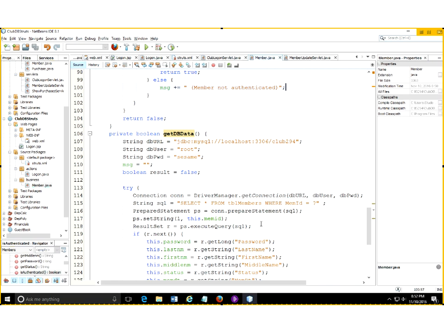Member ID is question mark. Prepared statement PS. It's prepare statement.